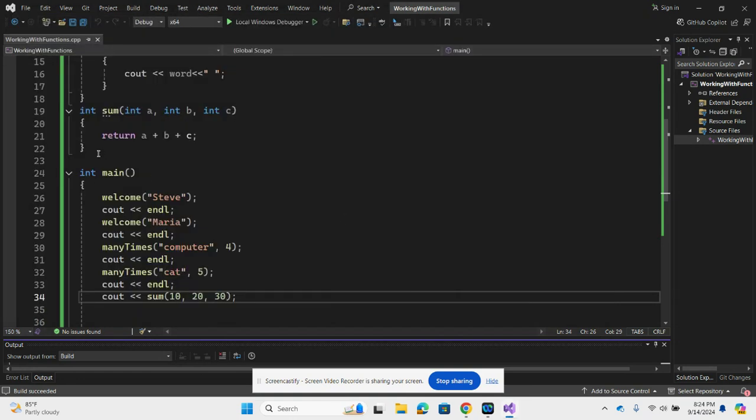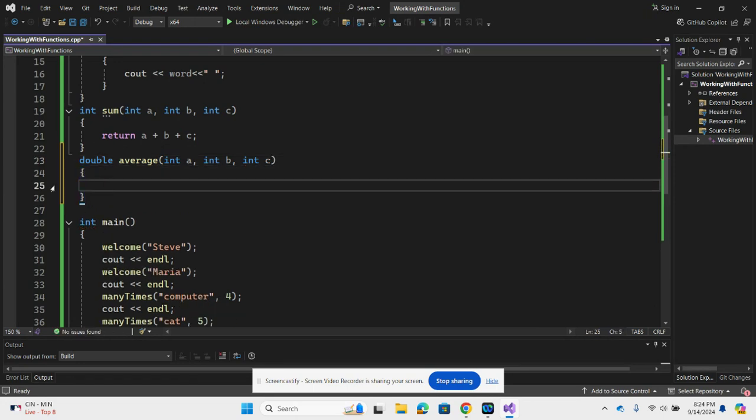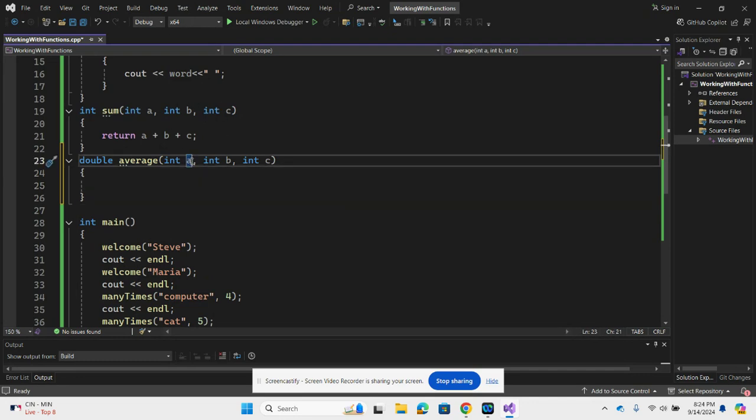Okay, now let me create another one that returns the average of three numbers. I can keep it like A, B, C because these are local variables. So this A, B, C has nothing to do with the other A, B, C, but I can change it if you want to.